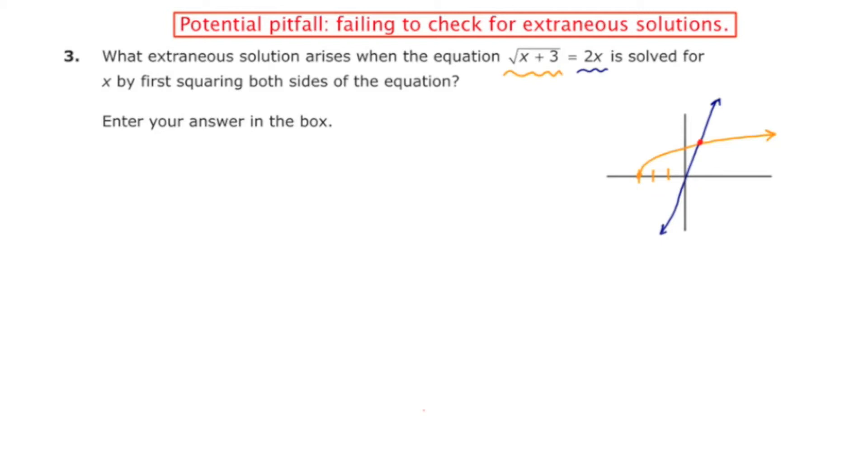So let's keep that in mind as we do the algebraic solution to this equation. I'm going to start by just writing the problem over again. And they're actually directing us in the problem to square both sides. So I'm going to physically do that. I'm going to take the left hand side and square it, and I'm going to take the right hand side and square it. So if you're squaring something that's already being square rooted, that operation undoes the original operation. So I'm really just going to be left with x + 3 on the left, and on the right hand side, I've got 2x times 2x, which is 4x².